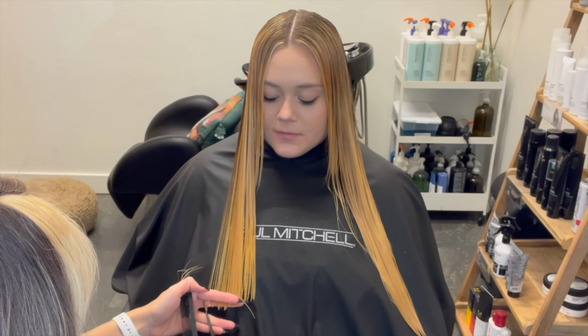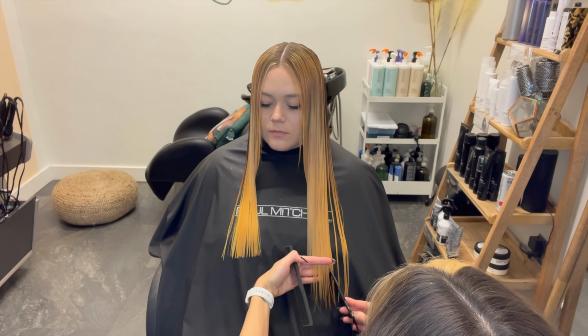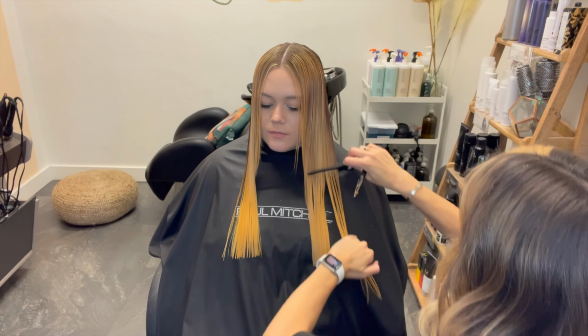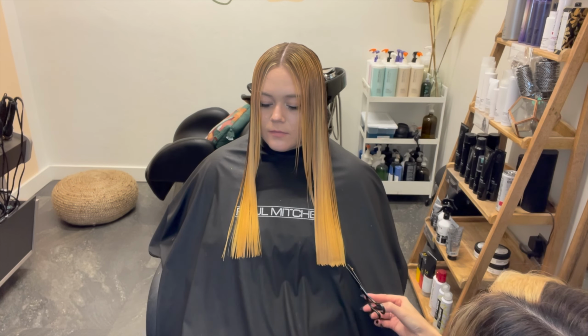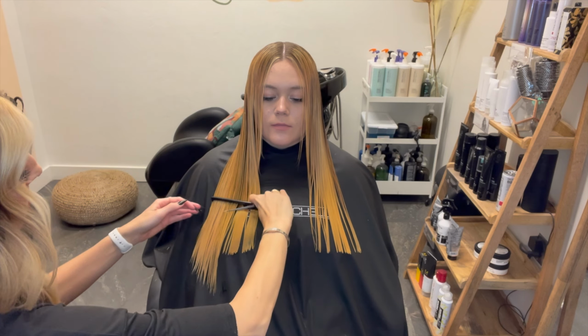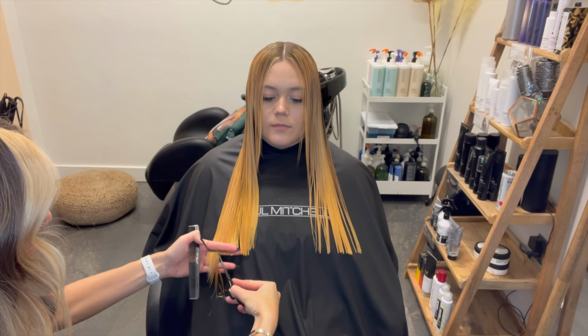It is defined by lots of layers, texture, wispy ends. Really think of no blunt lines. It's going to mirror that silhouette of an actual octopus with those shorter layers on top and thinner, longer layers coming out the bottom. So Jasmine was willing to take about 4 inches off her length.